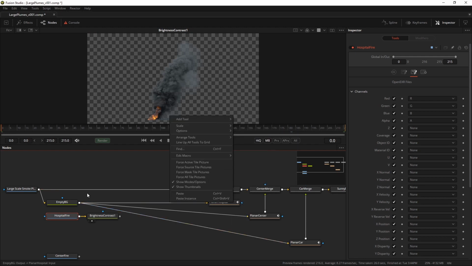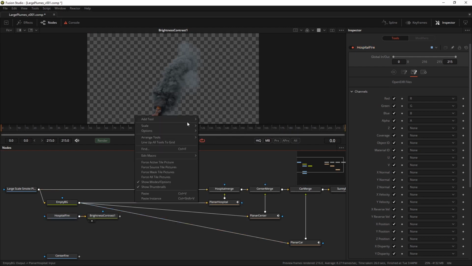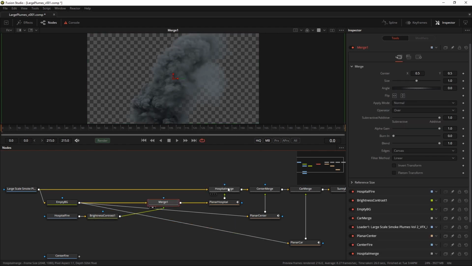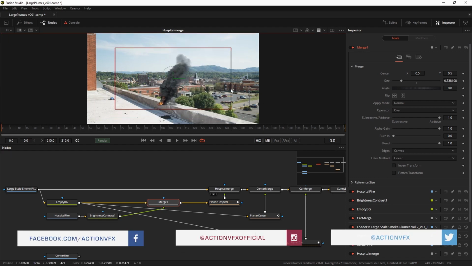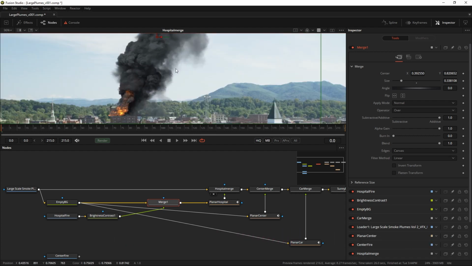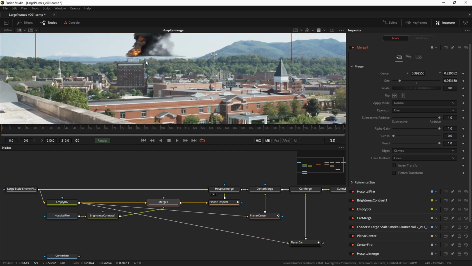First thing we're going to do is put a merge tool between the empty background and the next merge. Let's put them in here, and since the resolution of the hospital fire is twice as large as the original footage, I am going to scale it down and put it on top of the building.